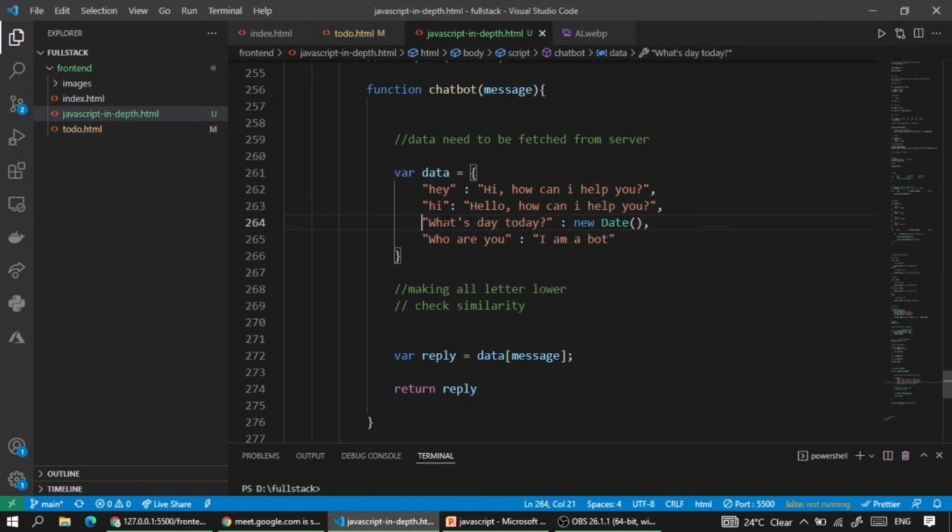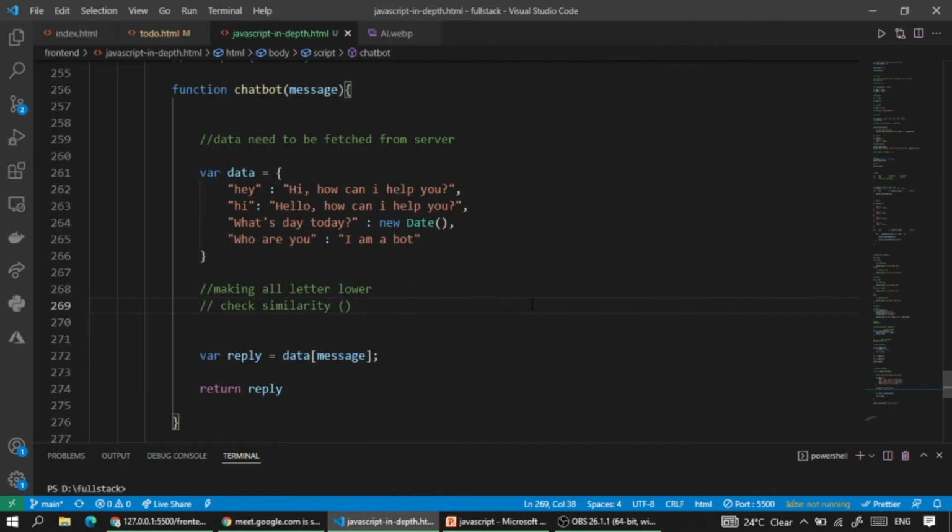So there is one function we use to check similarity. Let's say there are two messages, how are you? Not how are you. Let's say, what's the day today, comma, what is the day today, and comma, simply passing today.